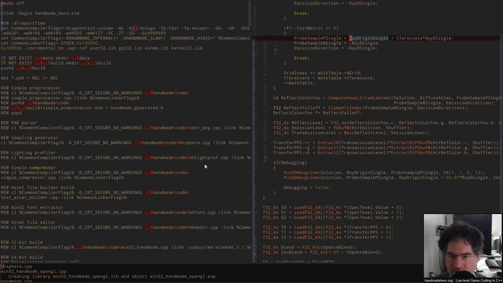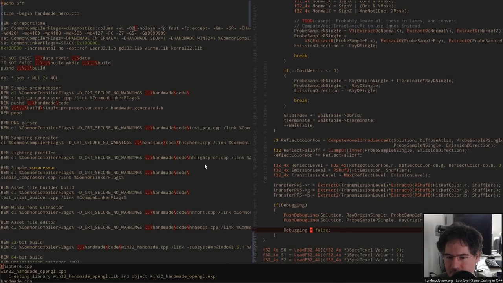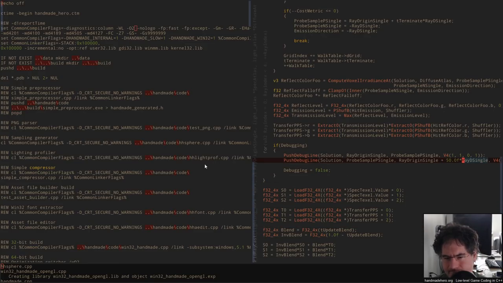So when we were terminating on a cost metric, which was here, the code was working. When we're terminating on a non-cost metric, which is here, the code was busted. It's what it looks like, anyway. So the production of probe sample P by doing ray origin plus T ray ray D appears to be bogus, or the extraction is bogus. I assume, because we know this code was working when we had probe sample P single just being the terminate position, right? Although, no, we don't. I mean, this could have been wrong on both sides, I suppose. So I'm not really willing to say that yet.